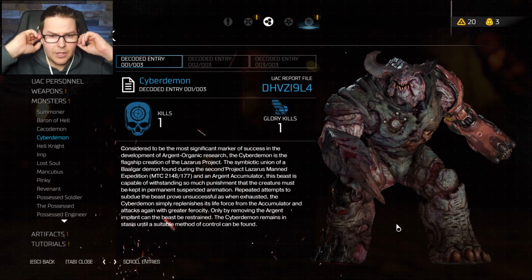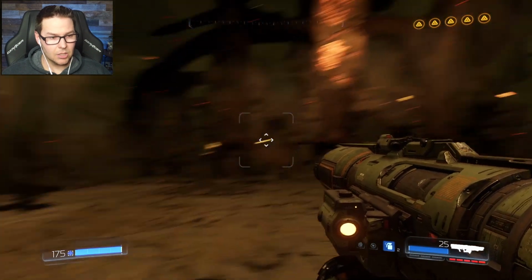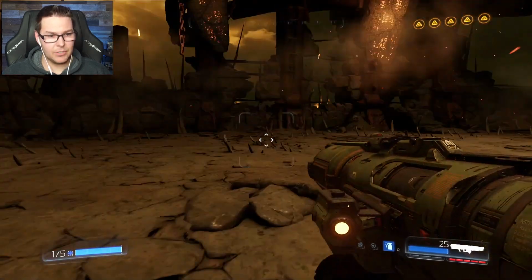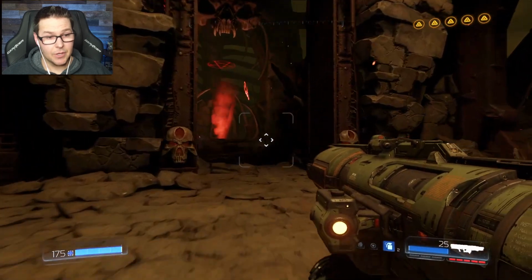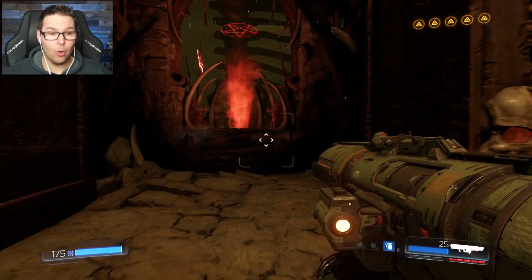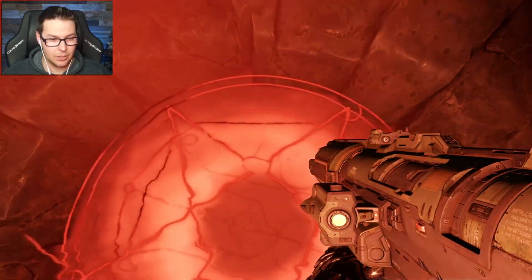Holy crap. Well, it reanimated itself once I ripped out that accumulator anyways. So, what does that matter? Maybe it gets its life force from hell? I'm not so sure. And like I said, Samuel Hayden has the ability to pull me out of hell, but he decided not to do that for some reason.